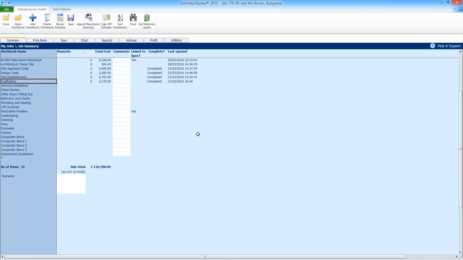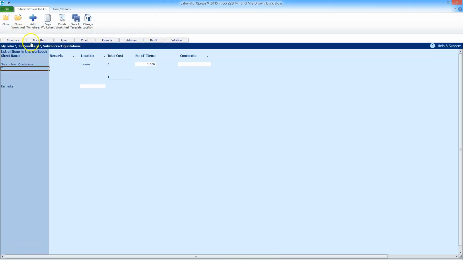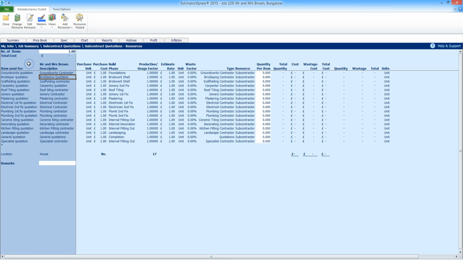At the bottom of the screen, there is an opportunity to add subcontract quotations. Let's click on that and open it. Double click again. This provides you with an opportunity to add budgets to cover the cost of items that you have not yet drawn or you do not yet propose to draw. For argument's sake, we have not made any allowance for electrics or plumbing costs. Let's have a look at that row.